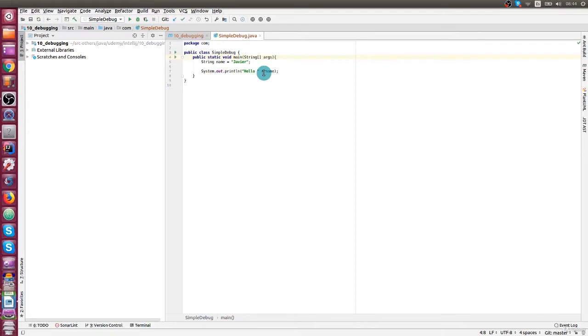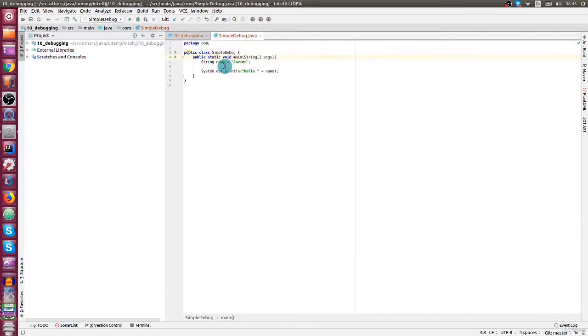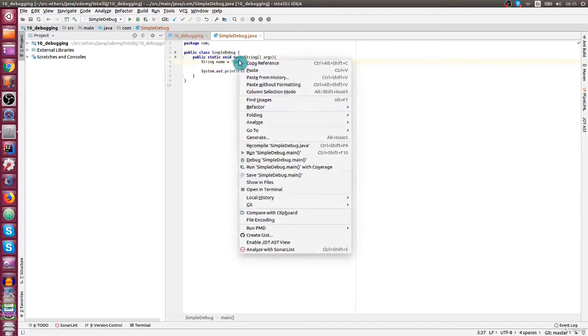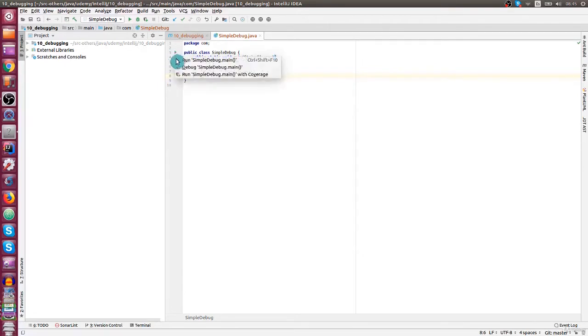In order to run a program in debug mode, the only thing you have to do is create a run configuration as we have seen before and run it in debug mode with this button of a bug. As you may remember, in order to create a run configuration, it was from this dialog. Or, much simpler, you can achieve the same thing by right-clicking over the function you want to run and clicking Debug. In addition to that, you can do it with this little icon in here.